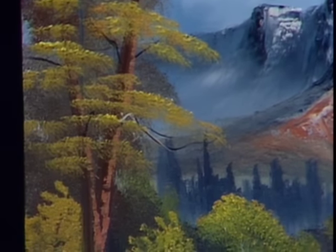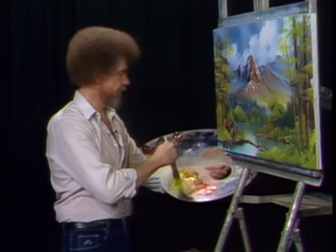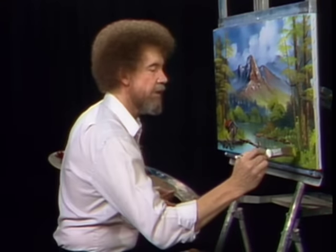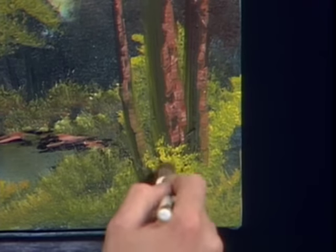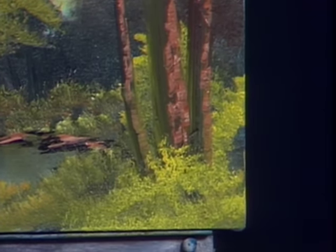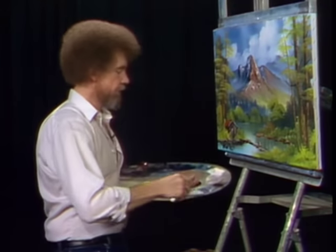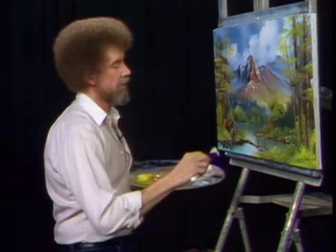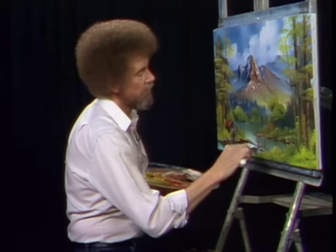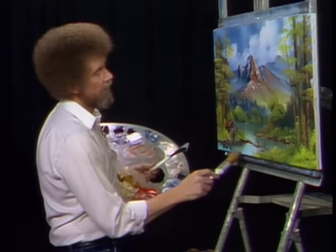Like that. All right. I think we can take a 1-inch brush here with a little paint on it. Let's go right down here at his foot and let's put some happy little things right there at his foot. Okay, I'm just about out of time. So I'm gonna take a little bit of color here, put a little bit of waterline right around here. Just a tiny bit. Pull this down.